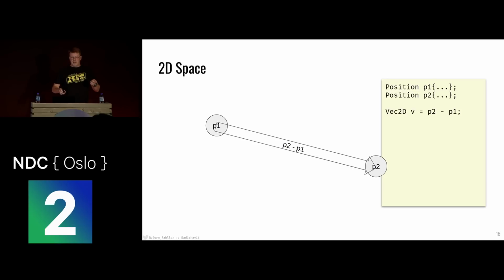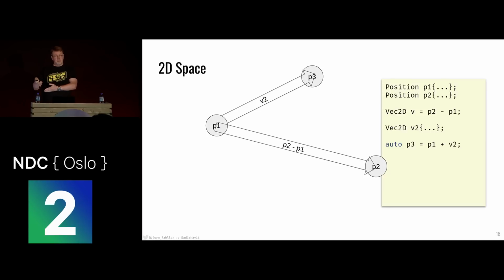And likewise, if we have another vector, V2 here, we can add this vector V2 to P1, and we get to another point. So a point plus a vector is a point. Point minus point is a vector. And point plus point is nonsense. It doesn't make sense. At least not in this universe.